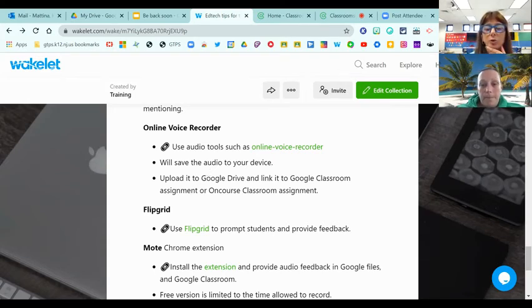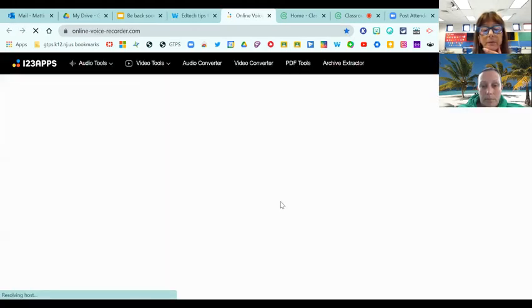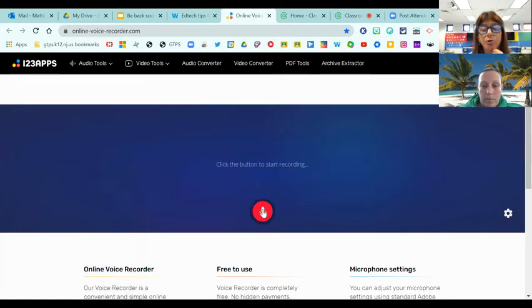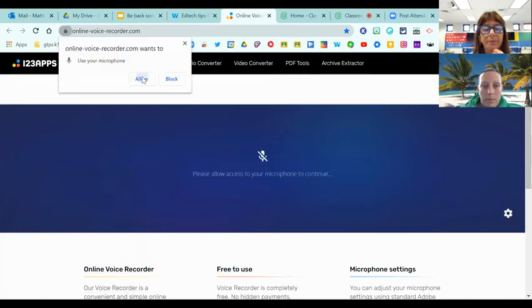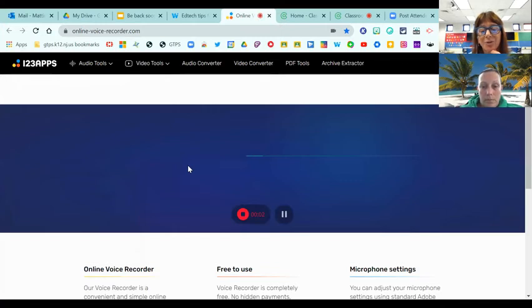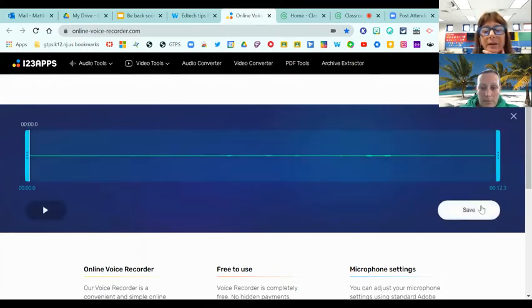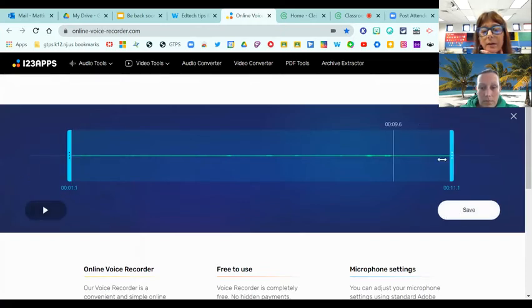So what you can do is use this tool called Online Voice Recorder, and it will allow you to record. Let's see if it does it. I'm not sure because I'm zooming. I don't see the line moving too much. Oh, maybe because I'm talking too low. Let's see what happens. So it'll record, and then I can save this file now. I can trim it if I wanted to. I can play it again, or I can save it.